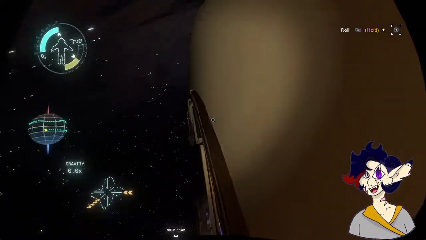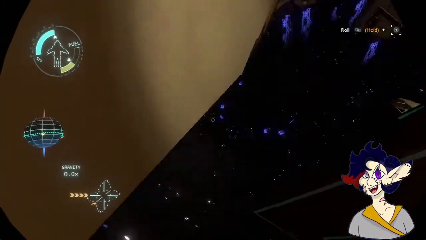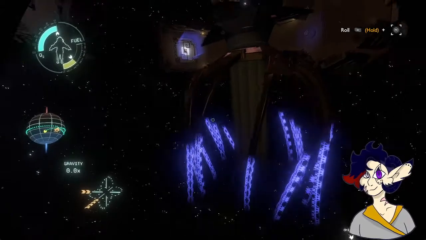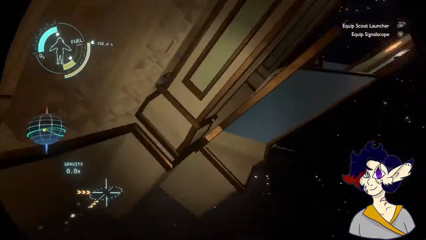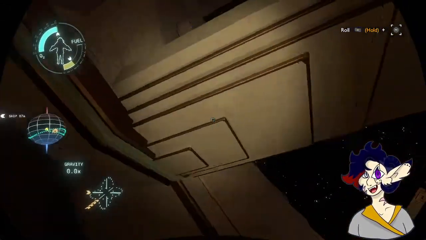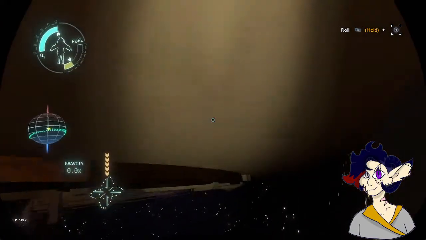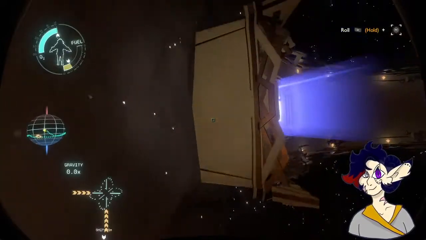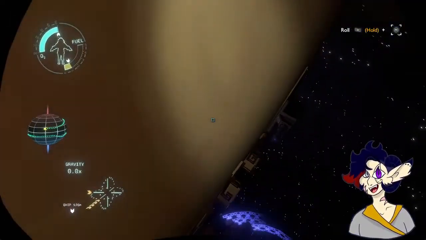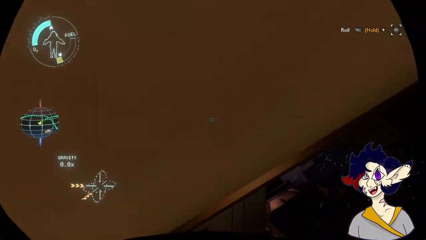Help. Help. Oh god. Please, I don't have a lot of fuel. Oh, god damn it. I keep just barely getting sucked into the gravity. I can't get back onto the platform. Help! Almost. Hold on, hold on. Oh god. Nope, I'm stuck. Help. Help.